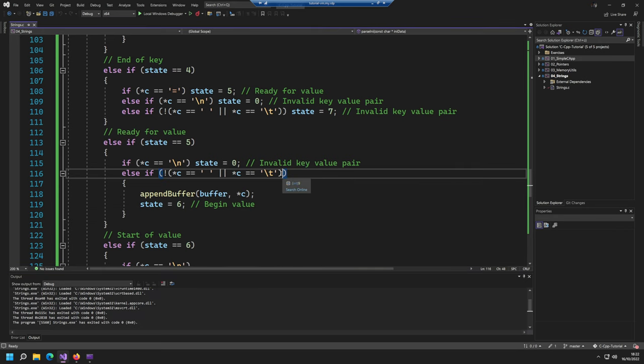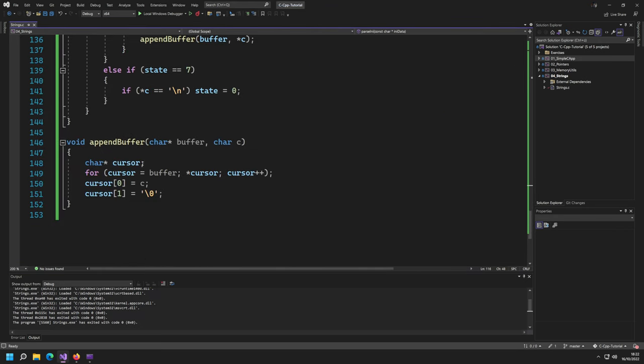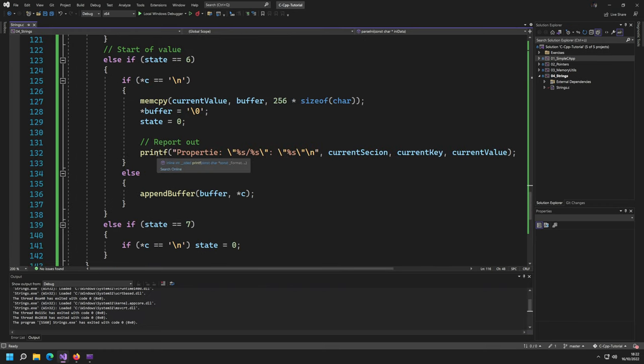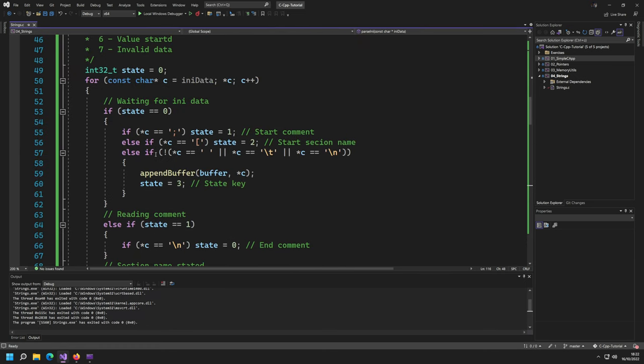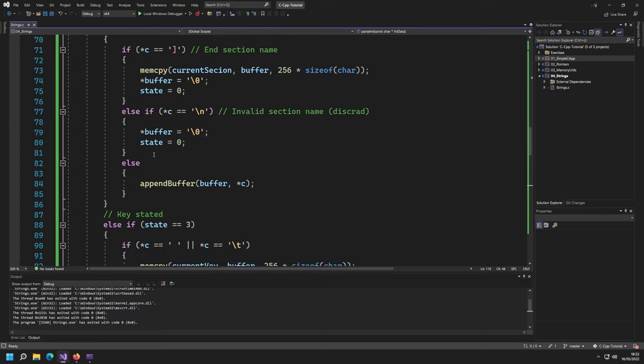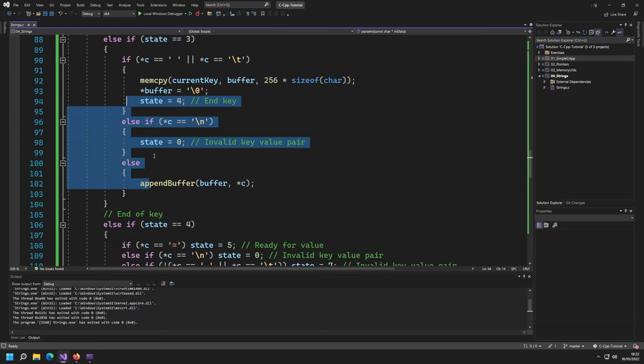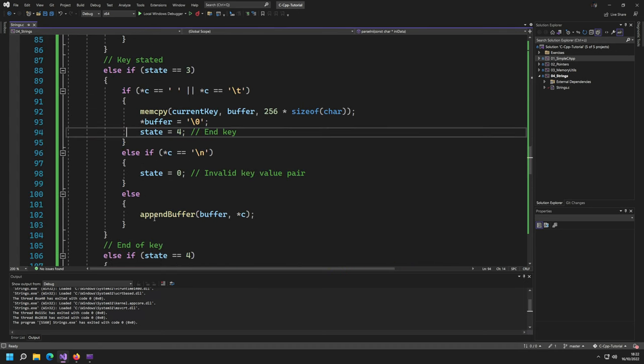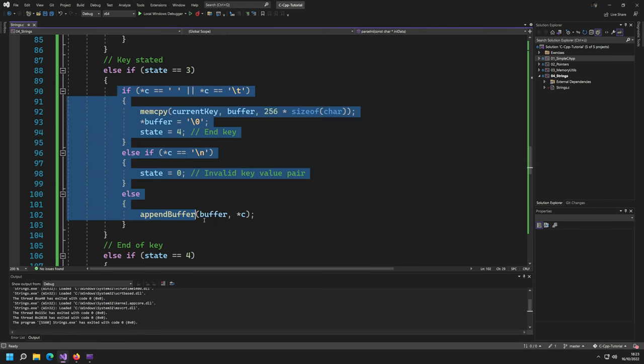Now, of course, this is not really useful. What you really would want to do is, instead of printing this out, report it to something. And actually this is the easiest way you can write a parser in C. So if you want to have a small, easy to understand and fast parser, this is the way to go. This is how you would implement this.